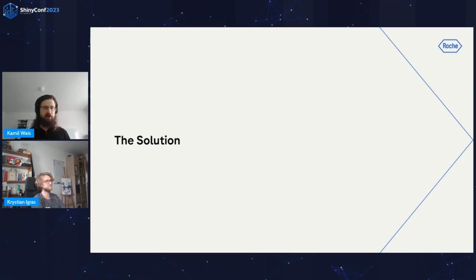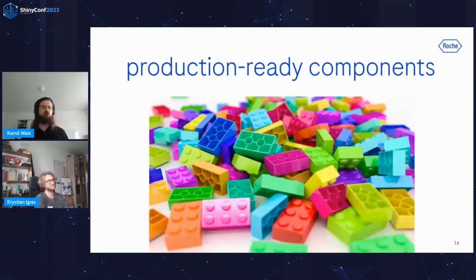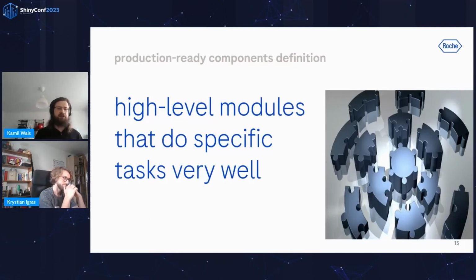There is. Our solution is to use production-ready components. Okay, but what are those? You can think of production-ready components as ready-to-use, high-level, loosely coupled modules that do specific tasks or groups of tasks very well. Additionally, they hide the complexity of technical, business, or scientific logic under an intuitive, interactive graphical user interface provided for the dashboard end users.